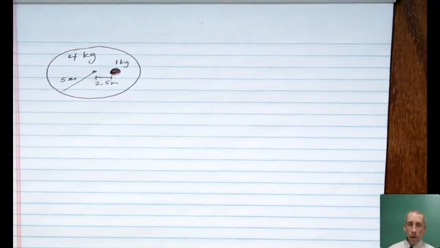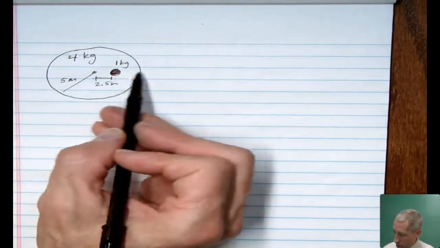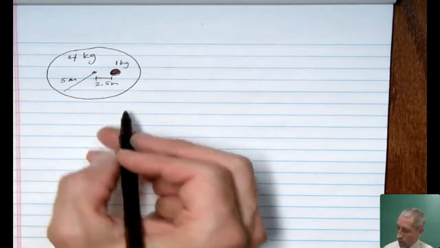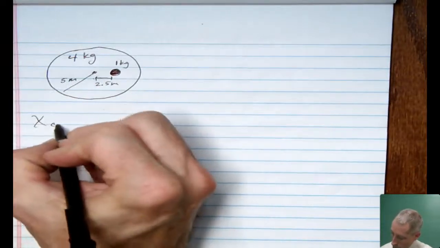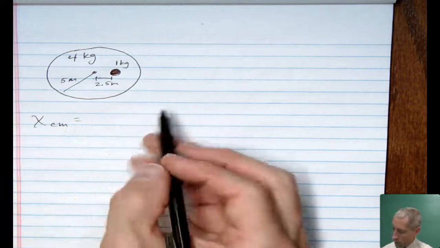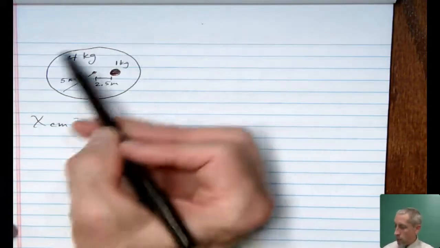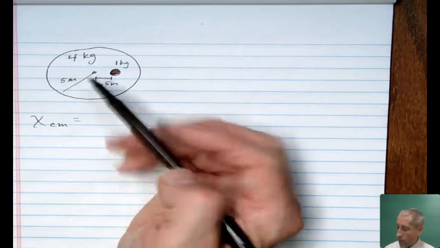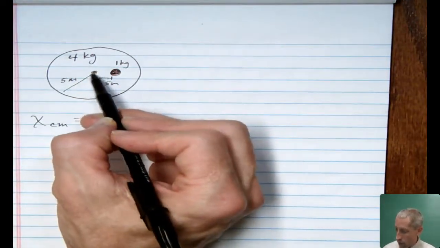Where would the center of mass be for this? Well, we can tell just where it's located now that the center of mass is going to be somewhere along this line, if you would imagine balancing it. So I just need to find really the x-coordinate for that. So the x-coordinate of my center of mass. Now what I'm going to do is take the big 4 kilogram disk and treat it as though it's just a single 4 kilogram dot of mass right here at the center.